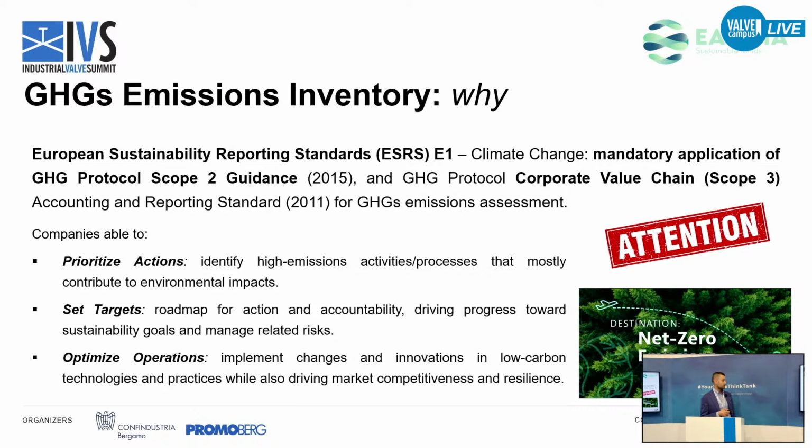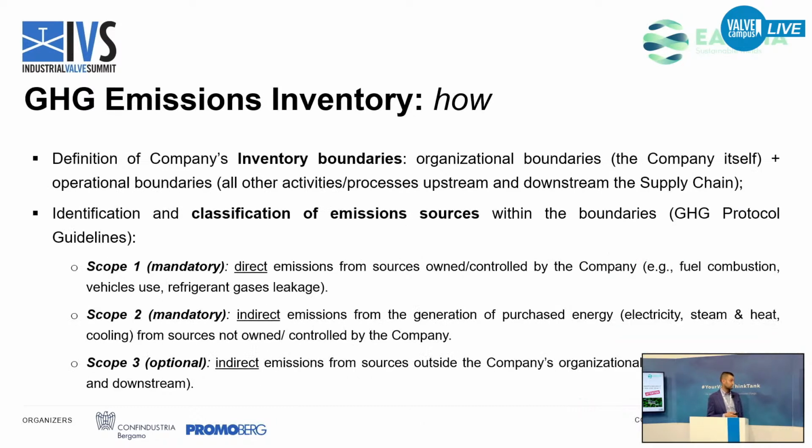This means that in this way companies will be able to prioritize actions to identify the so-called hotspots, so the high emissions activities and processes that contribute most to environmental impacts in terms of carbon dioxide emissions, to define targets, so identify a roadmap for actions and accountability, driving progress towards sustainability goals and managing related risks and opportunities, and therefore optimize operations. This means application of changes and innovation for low carbon technologies and practices, while also driving market competitiveness and resilience.